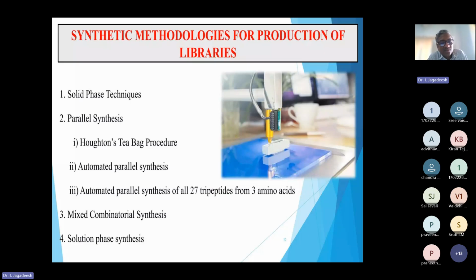So in the solution phase synthesis, we are not able to get a success because Arrhenius theory says that most of the products are formed when the reactants are moving and they collide with each other. But the chances of collision in the solid phase are very low, because they are confined to a particular particle. So you want a reaction progressing when they are colliding with each other.